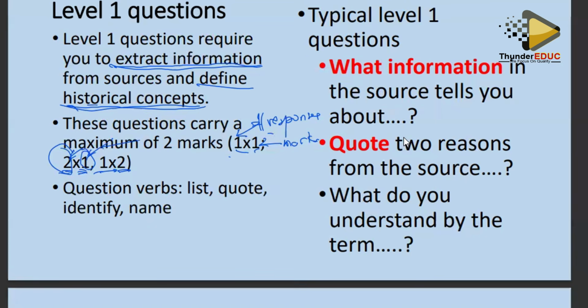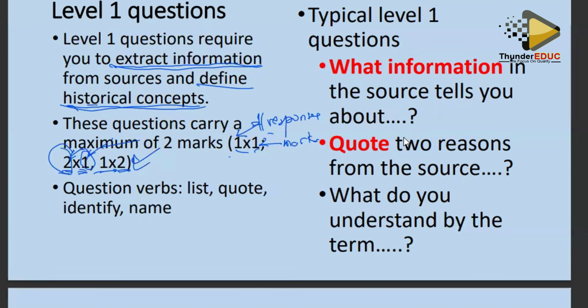For a 2 by 1, you give 2 different responses. Maybe you're just listing or naming. You name 2, you list 2, you identify 2. But for a 1 by 2, in this instance, you are giving 1 answer, but in that 1 answer there is a full description or a full explanation, which guarantees you get 2 marks. You cannot just list or just name, because that one should be detailed. That one should be a full statement. The answer should be presented in a full statement. That is with a 1 by 2.